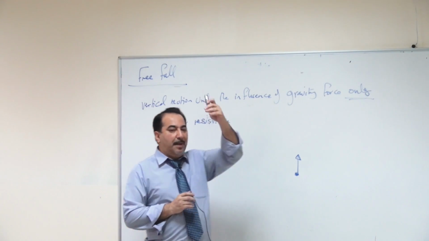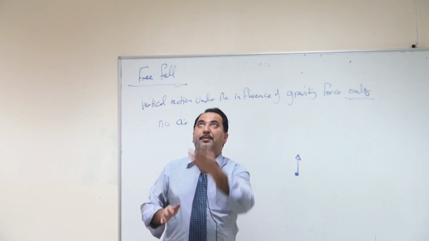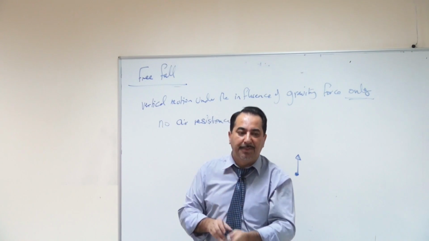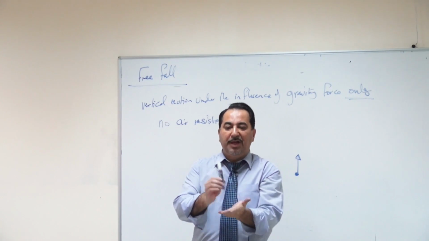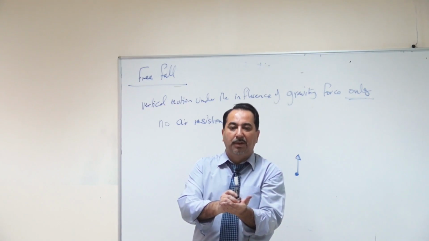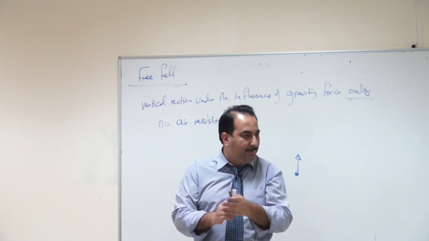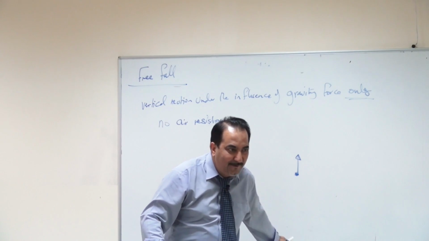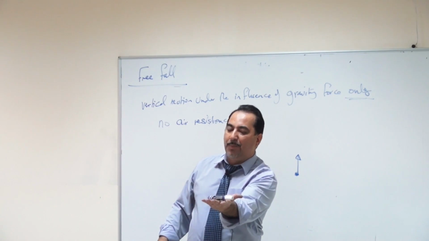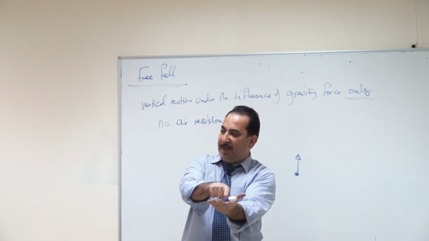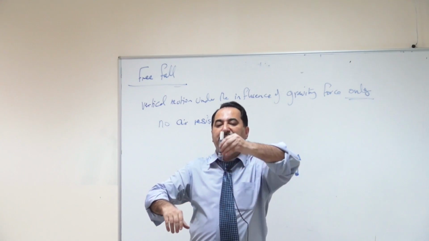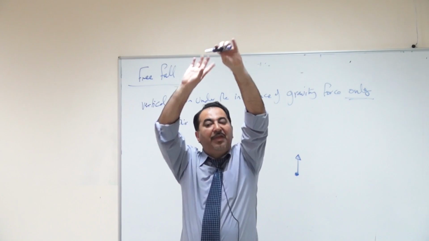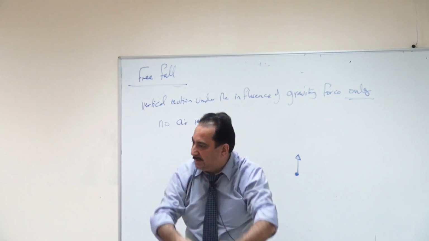Now, when the object goes up or comes down, what happens to the speed of the pen? If I throw it up, initially, do I have a speed or not? Yes. I'm talking about the moment it leaves my hand. This is the start of free fall. When I open my hand, the pen has velocity, initially, v. What happens to this velocity? It decreases, then stops, and then increases.